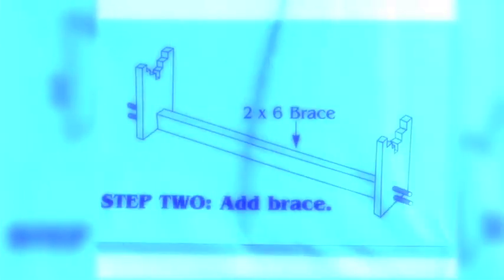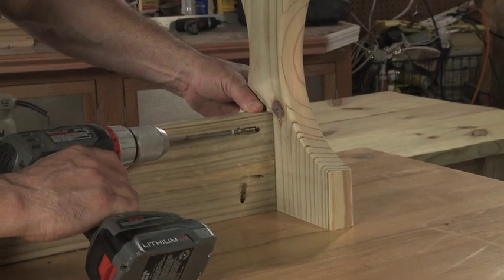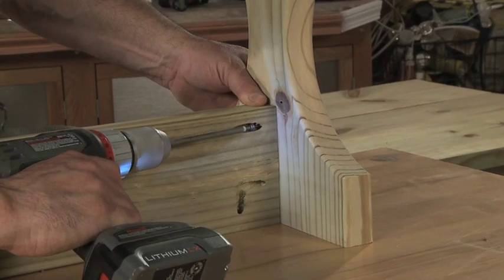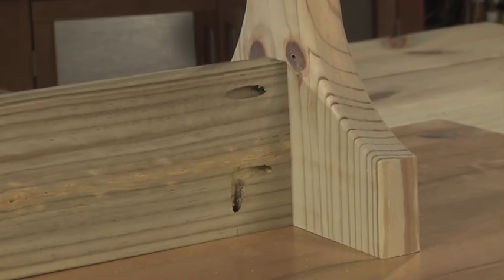The two ends of the bench are held together by a 48-inch long support board. I've drilled pocket holes at each end to tie it into the bench ends, but you could just as easily install screws from the other side of the end and directly into the support board. Again, no wrong answers here.